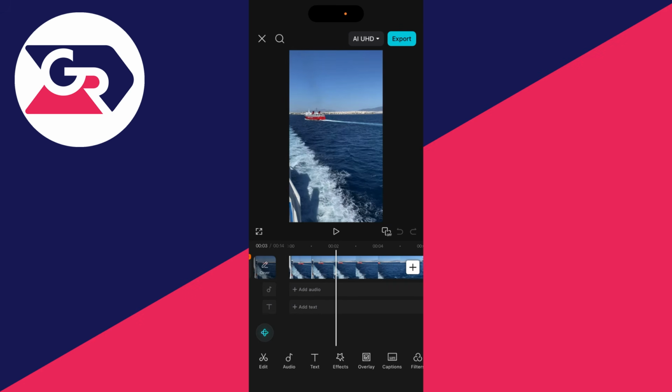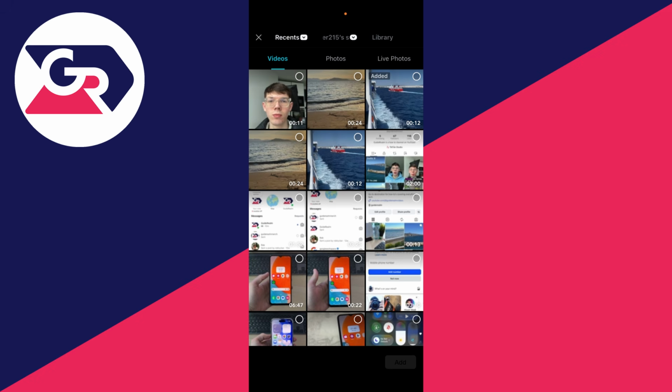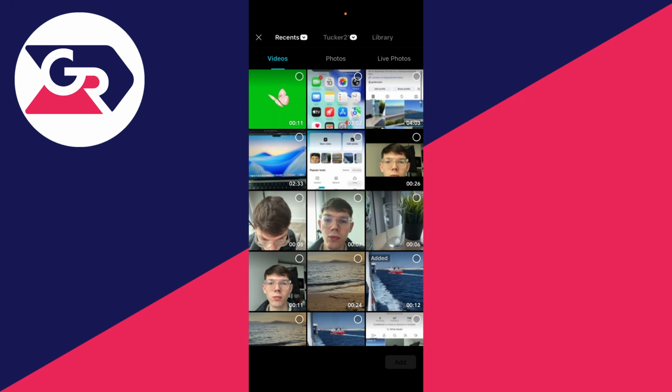So now what we need to do is add in the media that we want to green screen and remove. So what you want to do is come to the bottom of CapCut, make sure you don't have anything selected. If you do, there's a back button in the bottom left you can press. Now what we need to do is come down and find the option for overlay and you can tap there. And what you need to do is find the option for add overlay and tap there. Now we need to find the media that is the green screen. So you can see, I've got it at the top of my videos here. I can select it. And then you want to press add like so.